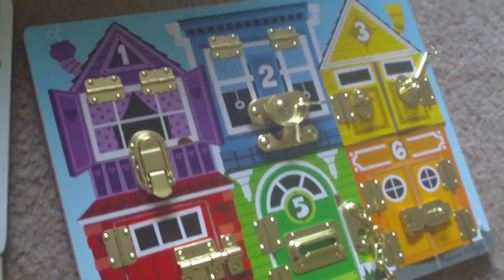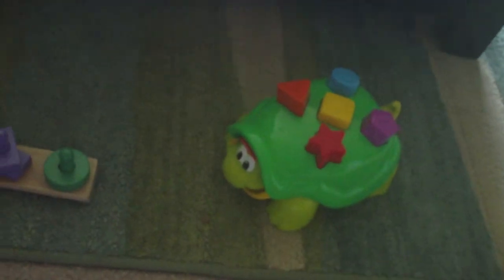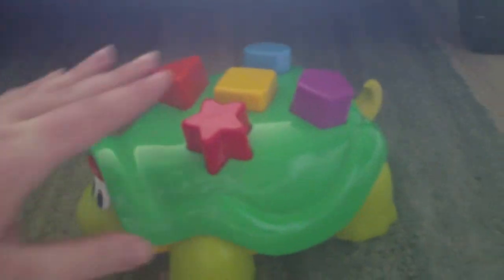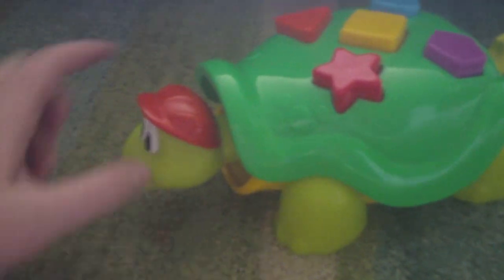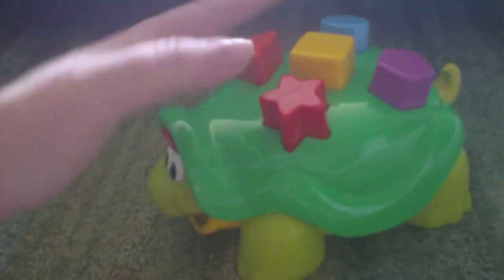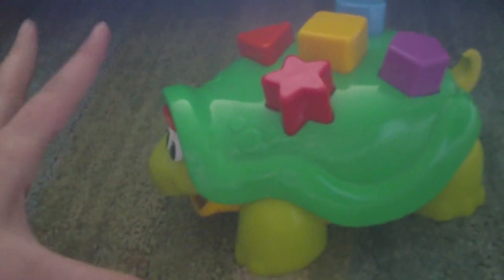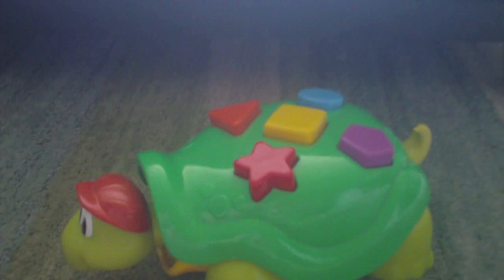And last but not least, some things that you might not consider puzzles, but they kind of are. These two toys. Alright, so we gave this little turtle to Hannah when she was very young. And basically you push all these down, and the little guy's head sticks out, and then when she pushes back, they all pop up. So we started teaching her colors and shapes, but there was that really satisfying boing. So Hannah really liked this puzzle at a very young age.